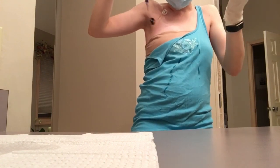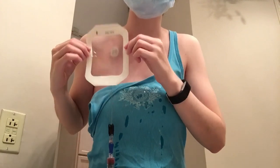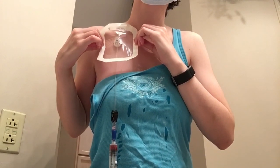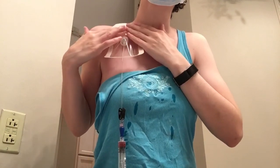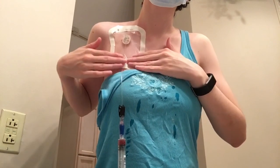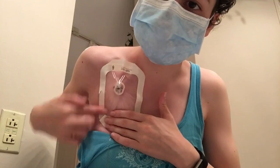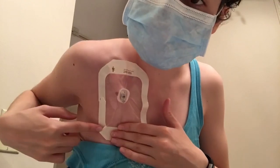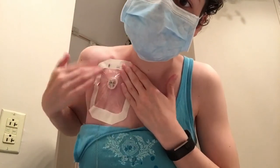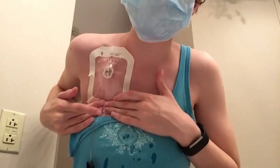And if you can't tell, then you do this. I'm just touching the ends. I think you can see that. There we go. And go on. And then I press. If there's a couple little ridges, like see right there, it's fine because it smooths out. I hate it when it gets all lumpy and stuff, so I'm pro at smoothing it out.